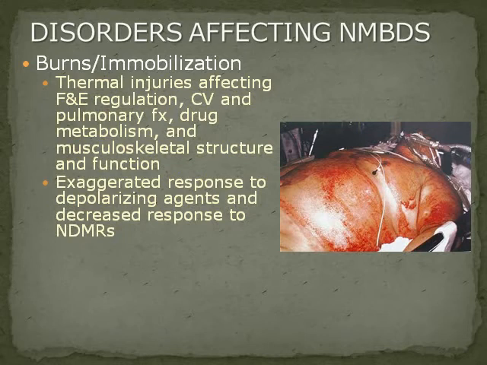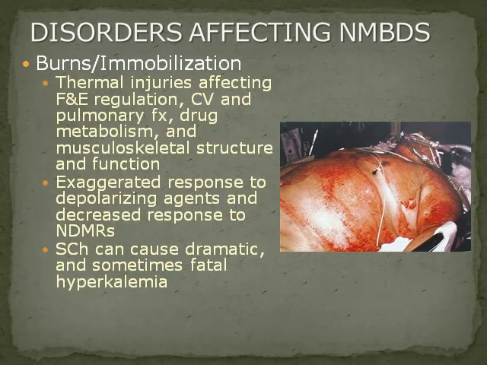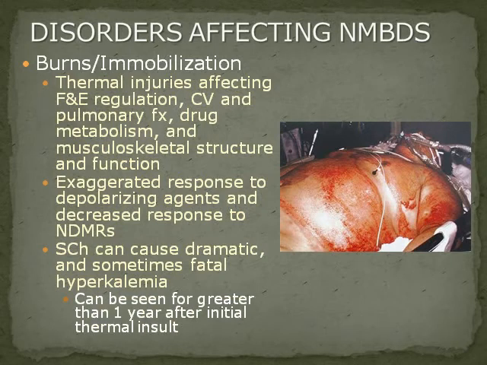Burn patients exhibit ultrastructural and biochemical alterations in both muscle cells and neuromuscular contacts. Administration of succinylcholine can cause dramatic and sometimes fatal hyperkalemia. These effects can be seen for greater than 1 year after the initial thermal insult. Similar problems have been reported in patients who have sustained major crush injuries or large areas of devitalized tissue.